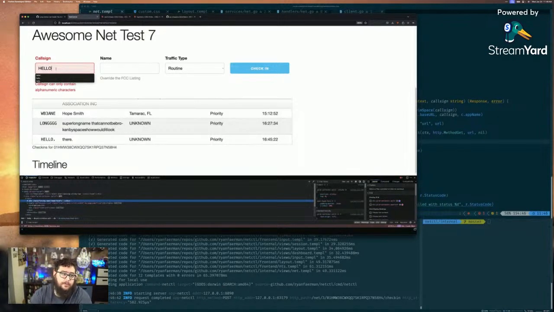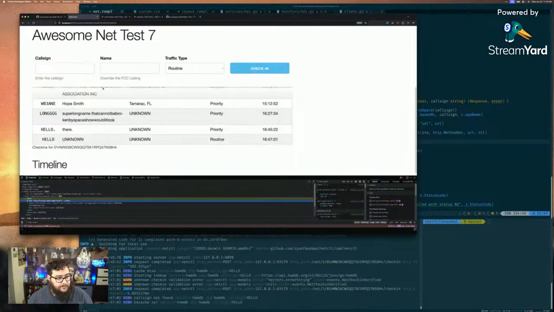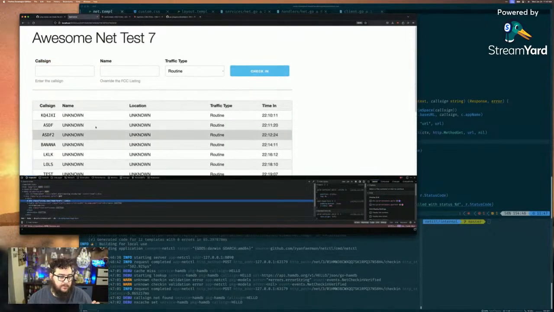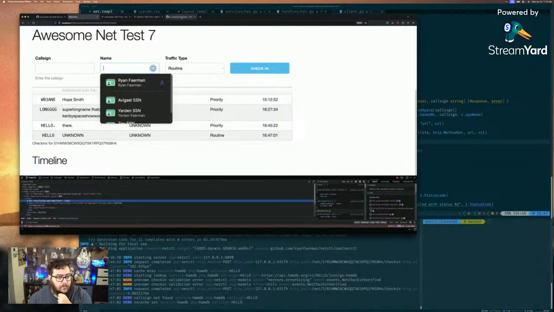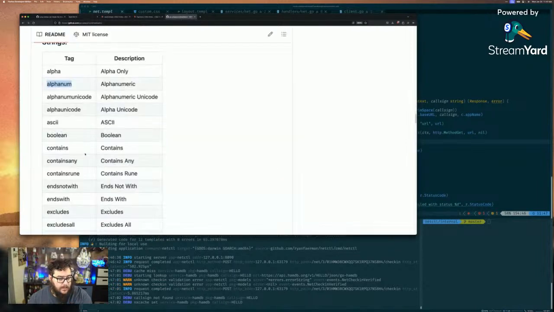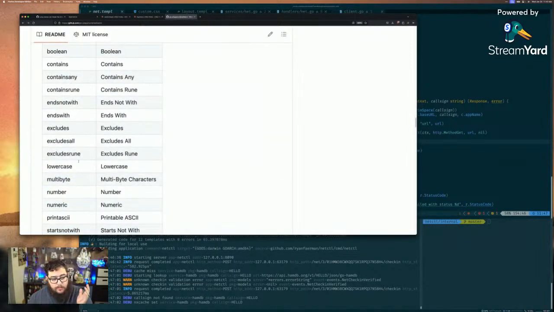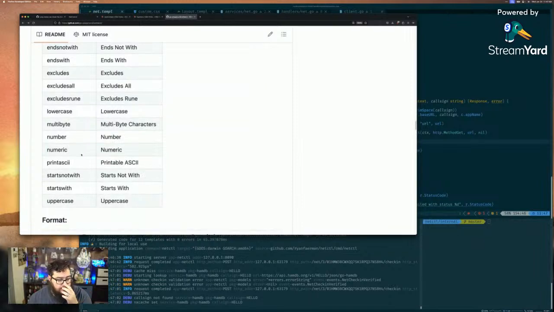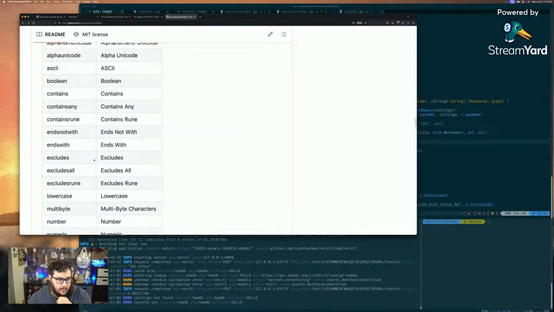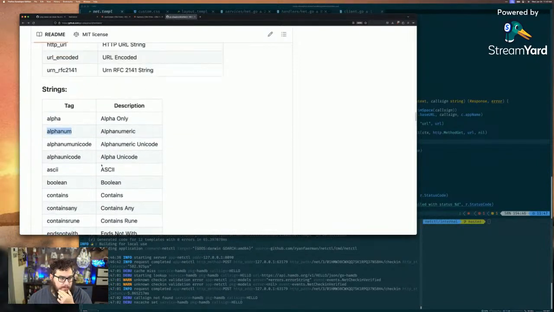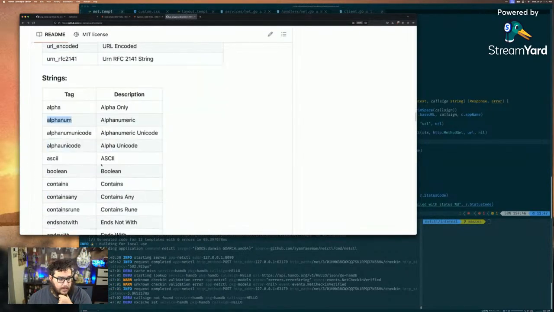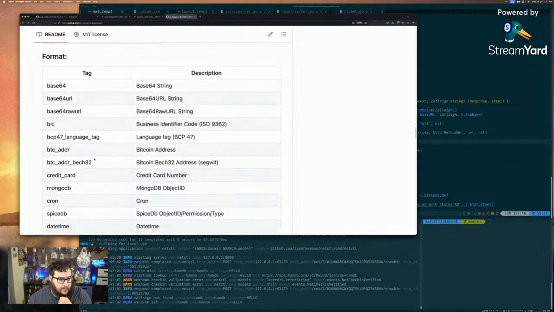That should... Will that fail if I do add some spaces? No, spaces are still permitted, so that's fine. Do we want any other validations here? I don't think so. I can't really do anything on the name because anyone can have any sort of name. I don't want to make any sort of requirements there. I don't really care what their name is or how they do it.